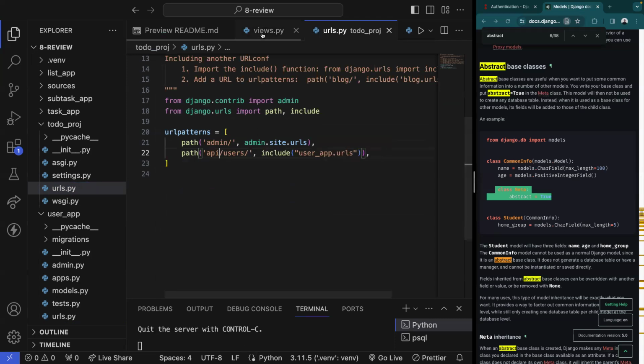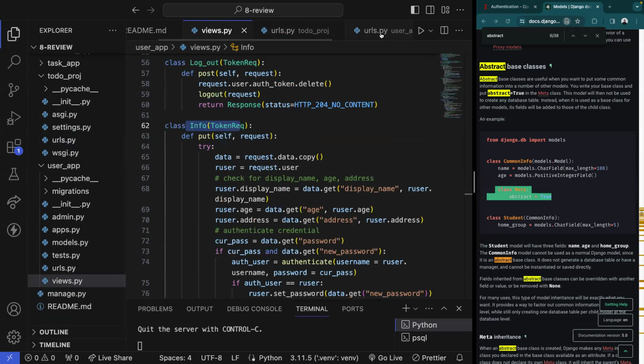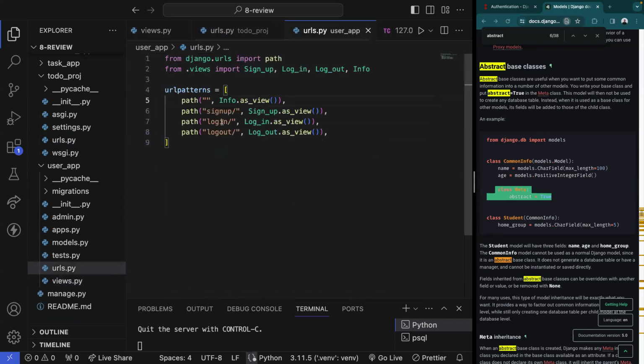And it goes over to users. From there, it's going to go to my app's URLs because of that includes function. And since there's nothing following it, it's going to trigger my info view. Okay. So if you do a PUT request in the Thunder Client at that URL without specifying on the end of user, that's where the request is going for the updated password. Right, that's where it gets routed to.